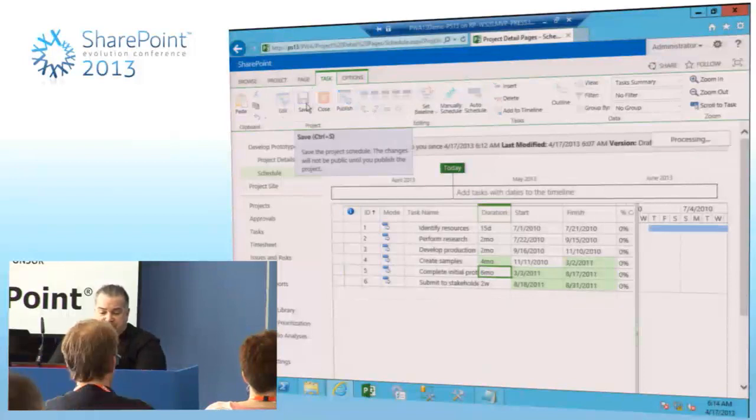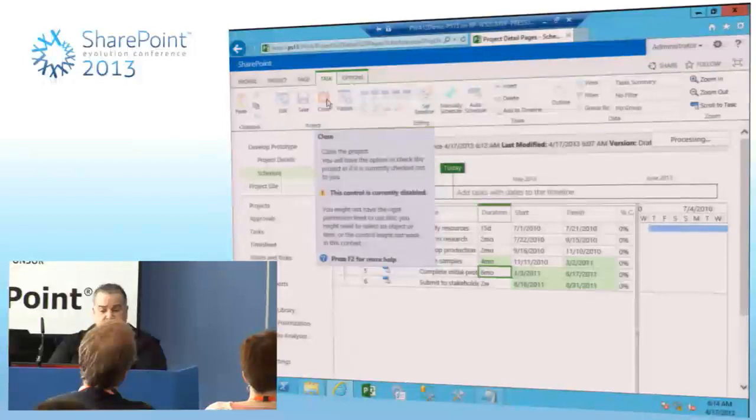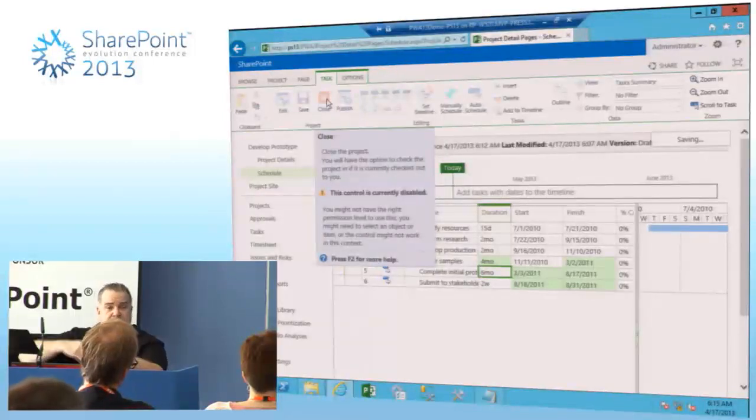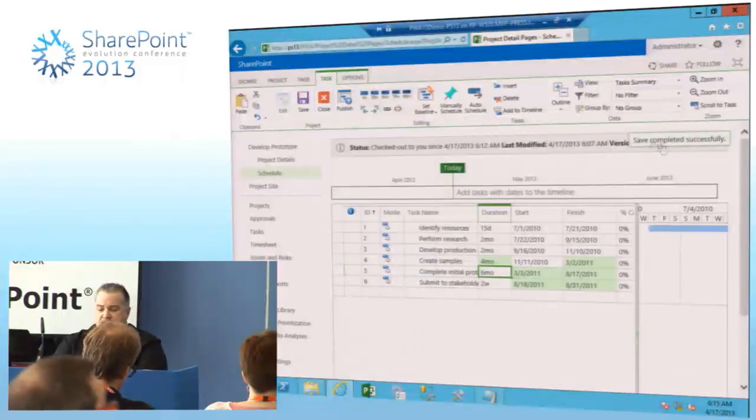So if we save this, and if I close this, another user, if they look at PWA, they will not see those changes that I just made. The reason being is I have not published them at all. Publishing means I'm making it available for everybody. And there's my save complete.